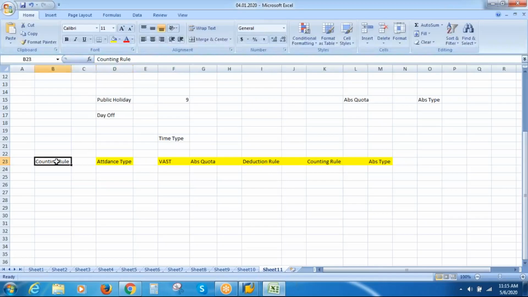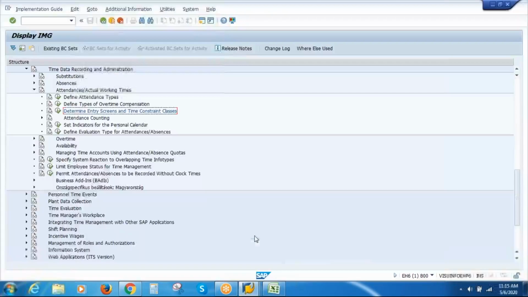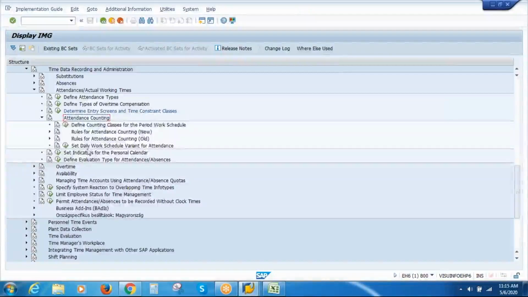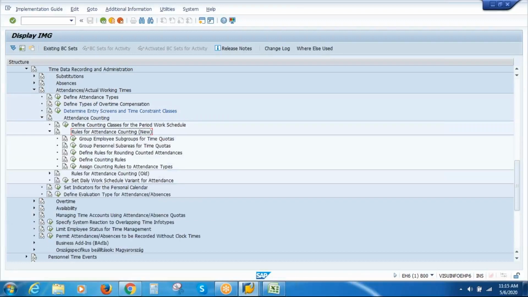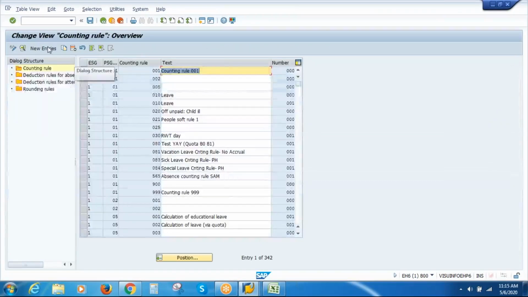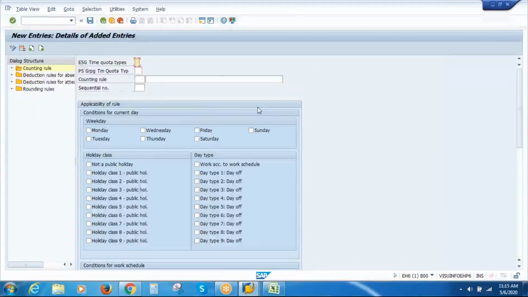Now let us define the counting rule for the attendance type. Here we have attendance counting and rules for attendance counting new. Define counting rules. Click on new entries.